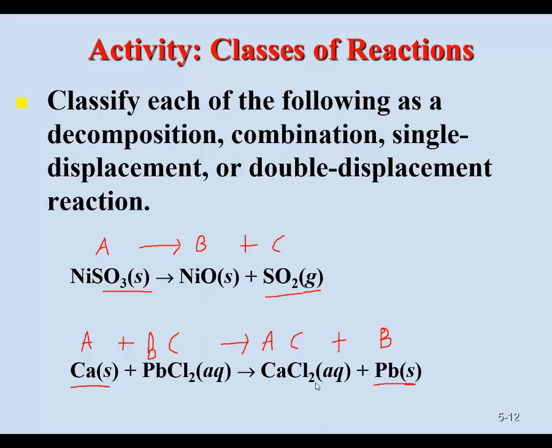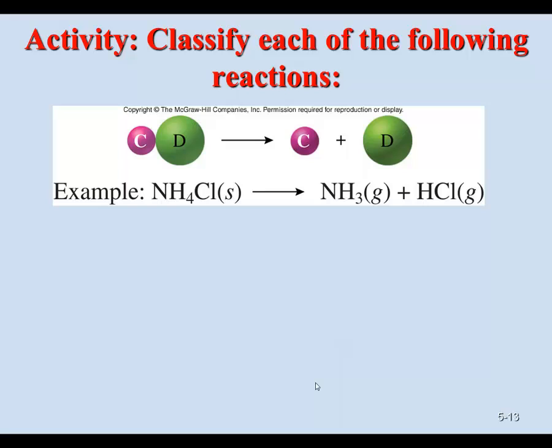We're going to practice looking at just a few more reactions. Let's consider the following reactions: ammonium chloride reacting to form ammonia gas and hydrogen chloride gas. Now, since I see a solid forming gases, we can say this is a gas evolution reaction because I have gases as a product, no gases as a reactant, so we define that as gas evolution.